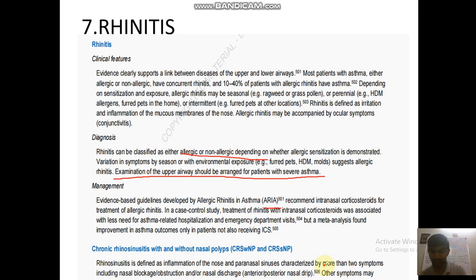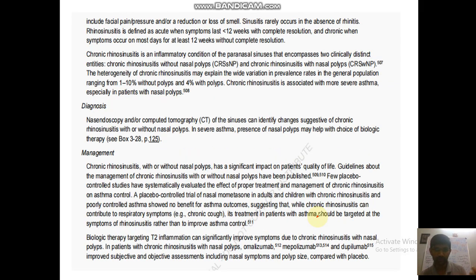And here the patient can have sinusitis with polyps or without polyposis, but it is characterized by two important symptoms. What is that? Nasal blockage or obstruction, and nasal discharge. Okay, the patient should have nasal blockage along with nasal discharge. It could be either anterior or posterior nasal drip. So what do we do for diagnosis? We need CT of sinuses, as we discussed earlier, to look for the DNS, which could be one of the differential diagnoses for asthma with allergic rhinitis. To look for the polyposis, we need CT sinuses or nasal endoscopy.